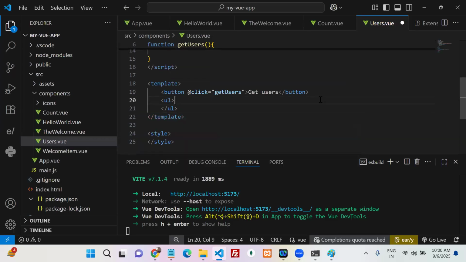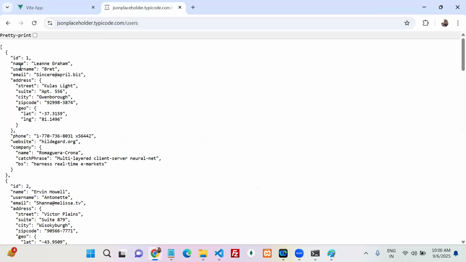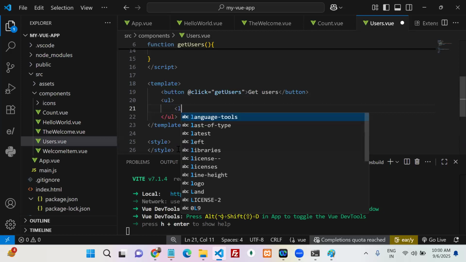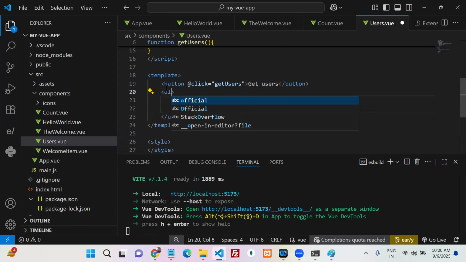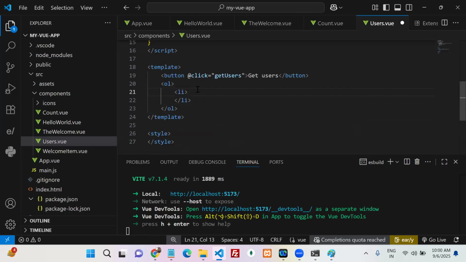User name I want. See the content how it looks. Just this name I want to print. In the list format. Now tell me, li, list items. Ordered list or unordered list? Your wish. Okay, ol. Next.